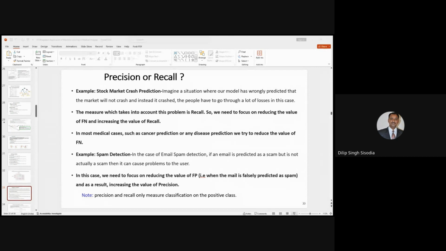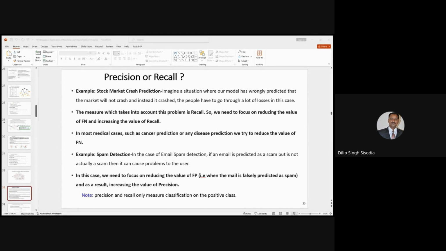For example, in the case of COVID, there were two types of tests. One was the screening, where many people would fail, and then at the second stage they would be tested for COVID. In screening, the recall value should be high, because nobody should be left out, since it was a contagious disease spreading very fast. So keeping recall high was not harmful at that time. In the second stage, if there are too many false positives, we can handle it. So we have to keep in mind where we need high precision and where we need to keep recall high.